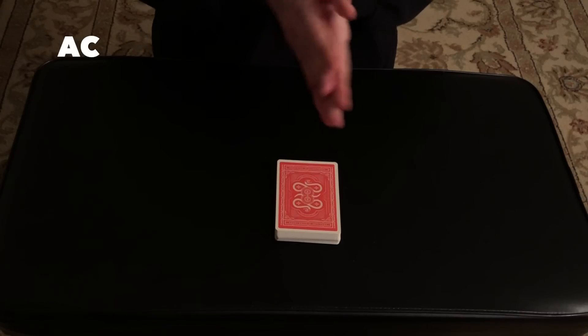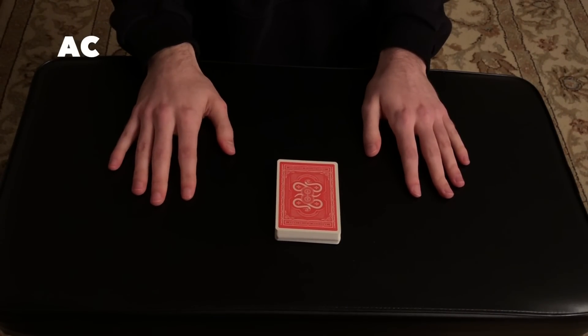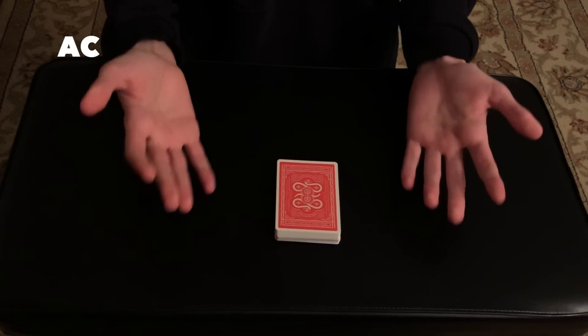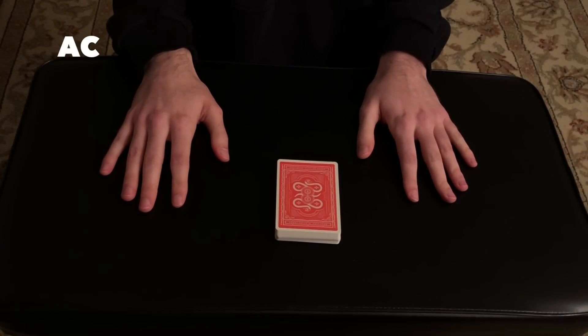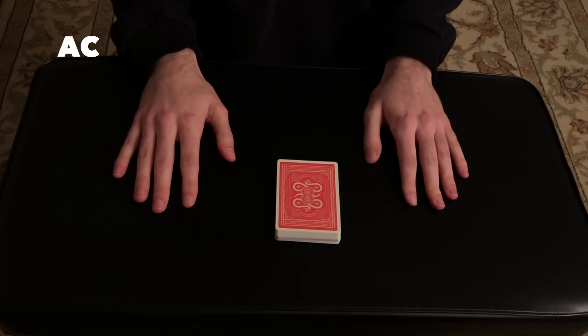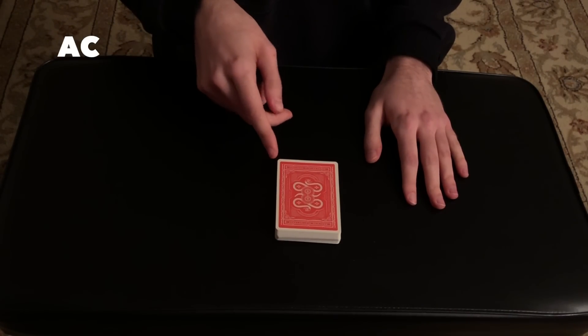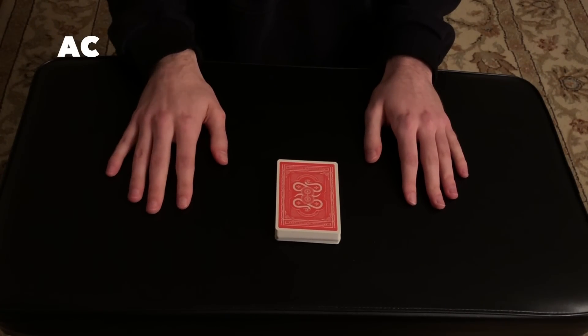I don't want to do anything — I just want to read your mind, that's all I want to do in this trick. So try to think of your card and try to send me the information, because I'm going to try to decipher what you're thinking. First, think of the color of the card. I think this is a black card. And the suit — spades, clubs... I'm picking up on clubs for some reason.